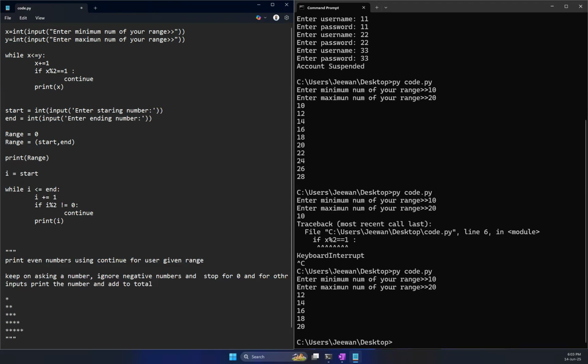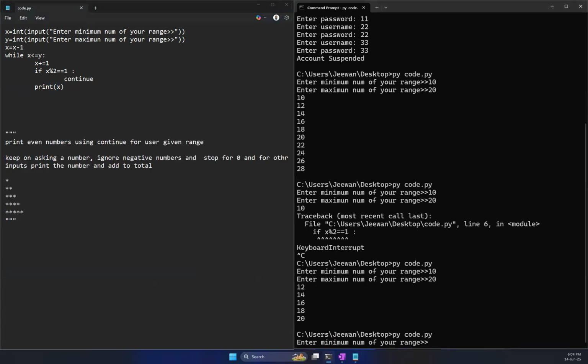Here also the first number won't print. Yes, because before you go to the print statement, you print now. Then that's why you have to say x equals x minus 1. If you mention it like that, it will work.